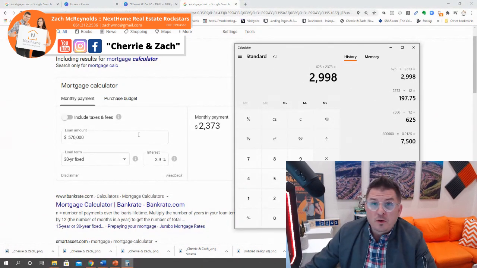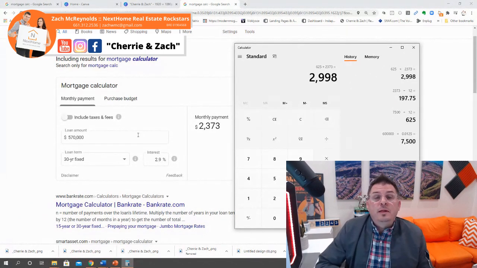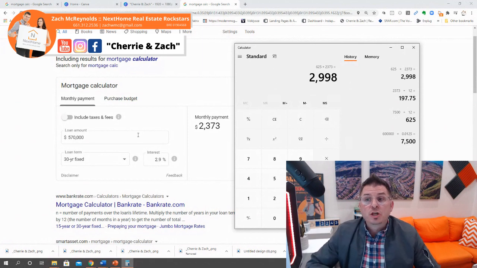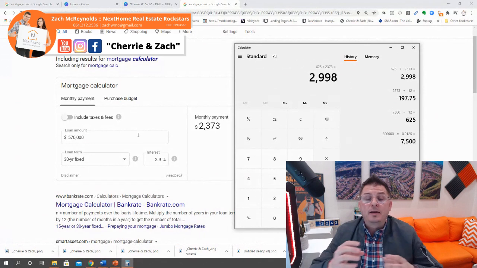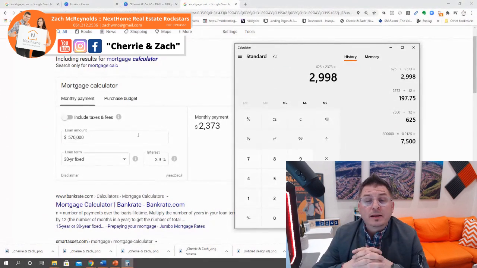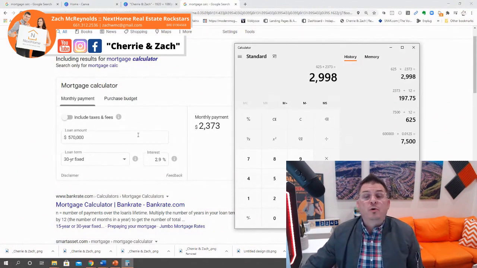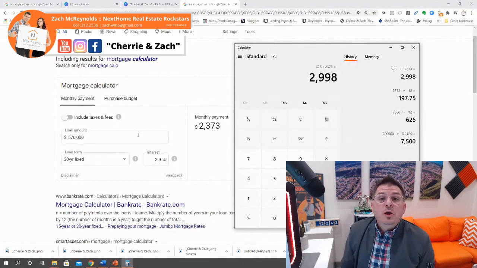So that means you'd have to rework that back down. And this is obviously what a lender does for you. This is why you should talk to a lender in the beginning of your home search. You really want to get all this sorted out before you even start looking at homes, because again, your credit's going to be factored in, what interest rate, all of those things are going to matter. You're going to get a monthly payment from the lender. We call it PITI. That's principal, interest, taxes, and insurance. That's not even factored into this right now. So you know exactly how much you qualify for a month. And then you reverse engineer that monthly payment into purchase power.